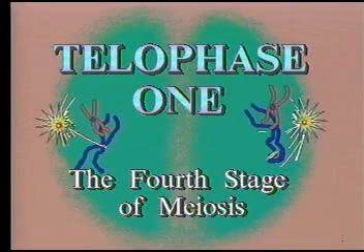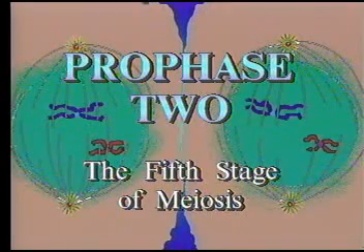During the fourth stage of meiosis, called telophase 1, each new cell contains just one of each homologous chromosome, and each of these chromosomes still consists of two sister chromatids. The fifth stage of meiosis, called prophase 2, follows right on the heels of telophase 1, without an interphase stage in between them, as happens in mitosis. This means the DNA of the chromosomes in the prophase 2 cells has not been replicated, and this explains why the chromosomes of prophase 2 cells have not sprouted any new sister chromatids. From now on out, meiosis follows the same stages as mitosis.